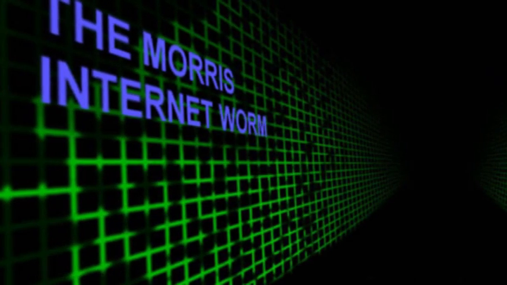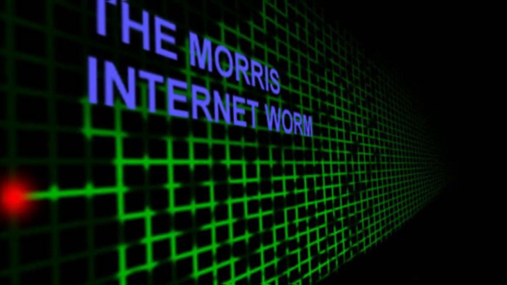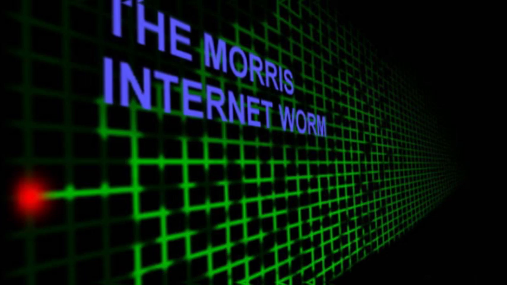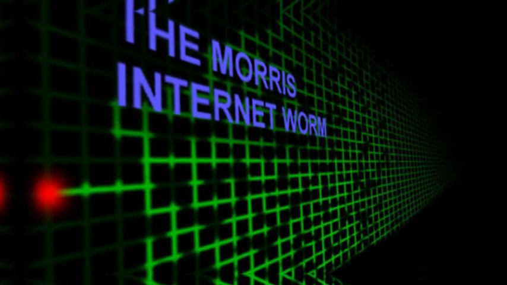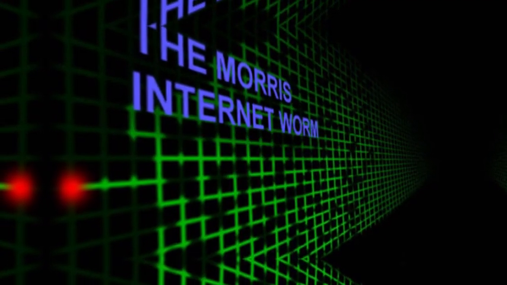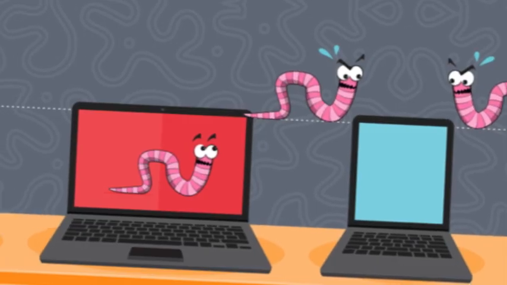The Morris worm would spread by copying itself onto vulnerable machines and then scanning the network for other vulnerable systems to infect. The Morris worm functioned as a denial of service (DOS) attack. It had so much impact.